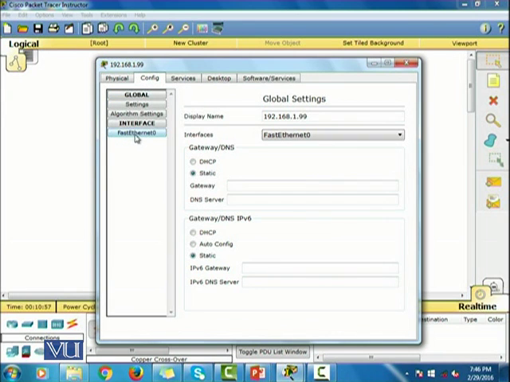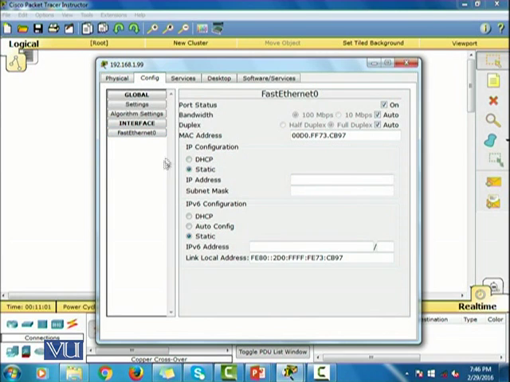So now let's first quickly configure this server with an IP address. I go to the fast Ethernet, then the static IP. I'm going to assign a static IP address, 192.168.1.99, and the same subnet mask.